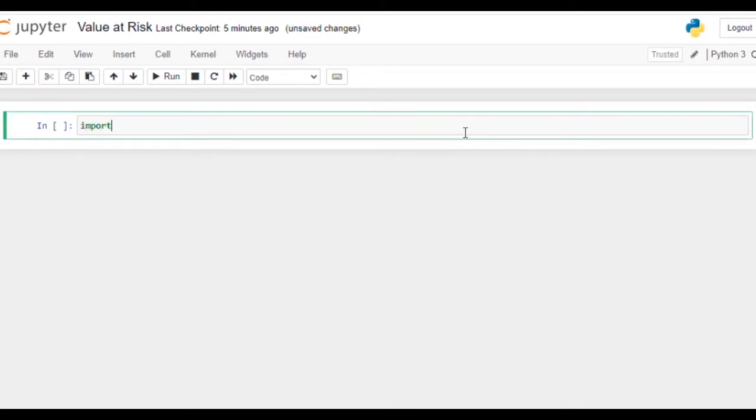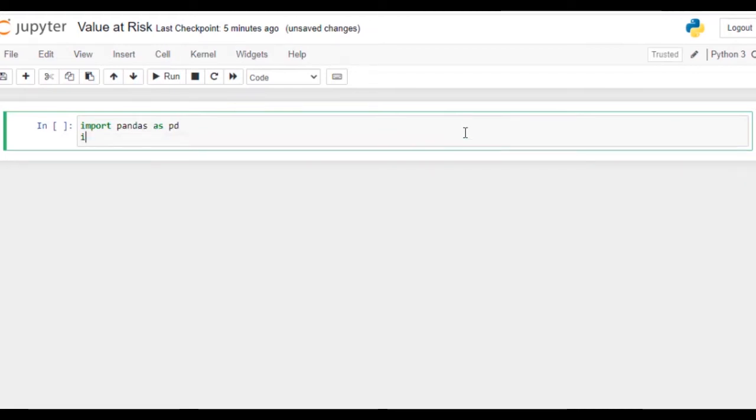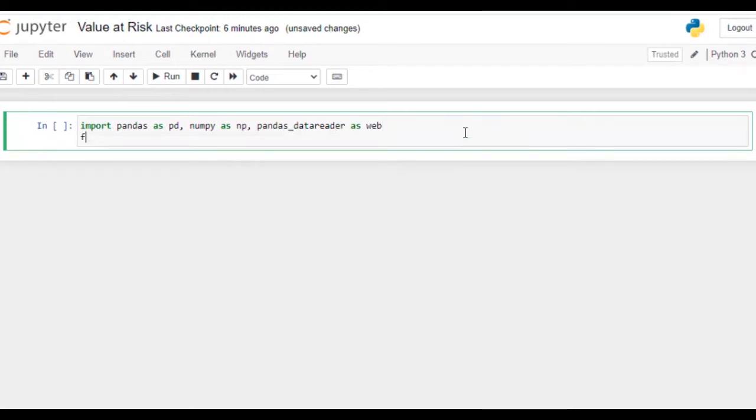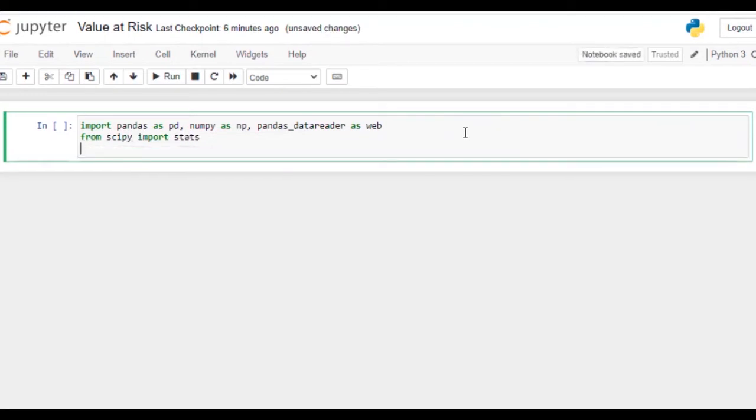First, we are going to import libraries. So import pandas as pd. Instead of importing in this way, I'm going to import all the libraries in a single line of code. So import pandas as pd, numpy as np, pandas_datareader as web, from scipy import stats.